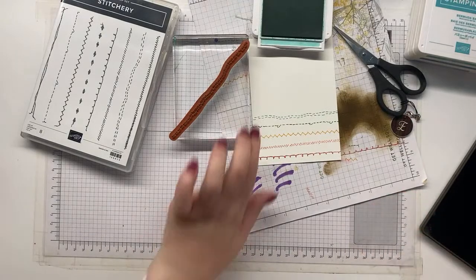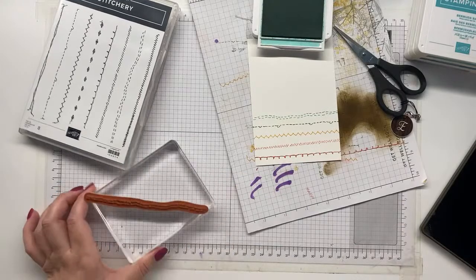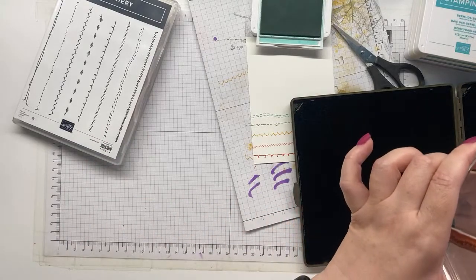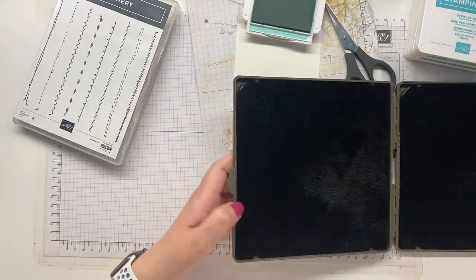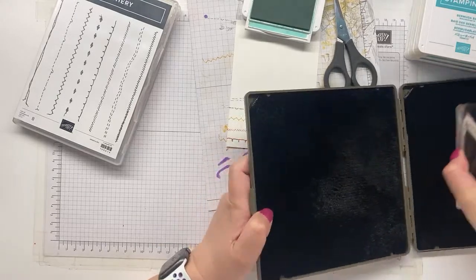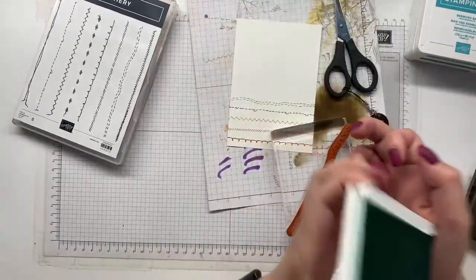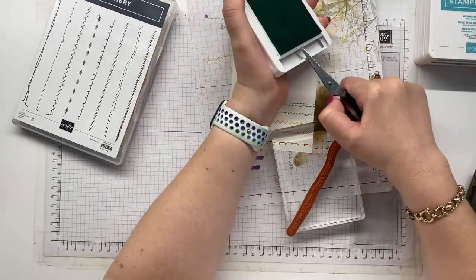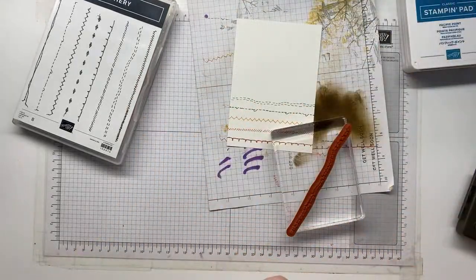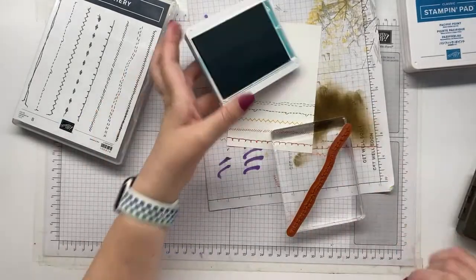Possibly, Mon. That's a good thing. I can generally go check my blog and I can put in the name of the stamp set and it'll come up how many times I've used it. So, need to see. Okay, Cheryl. Well, I'm forcing you to use it, not buy it for once. So this is a change up for the books. You're not there going, Ellen, you're making me buy it. You're there going, Ellen's making me use it. And I think that is a much, much, much better prospect than me forcing you to buy it. For today anyway. I'll try and change that for Tuesday's video. How about that?